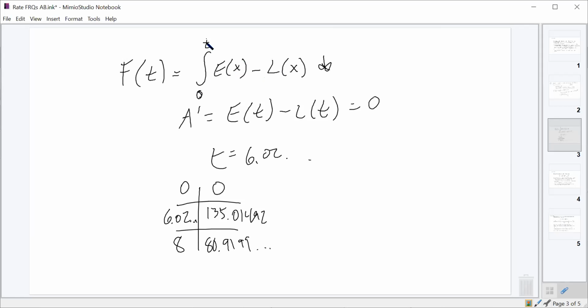Doesn't matter how many were in at the start, because whether we've gone 0 hours or 6 hours or 8 hours, there were still the same number at the start. So there's 135 extra from the start at this time and 80 extra from the start at this time. So there's more in there at 6.02. Okay, that's the other thing you could do. This is the same basic setup, except we wrote out the integral and used that integral to find those values.